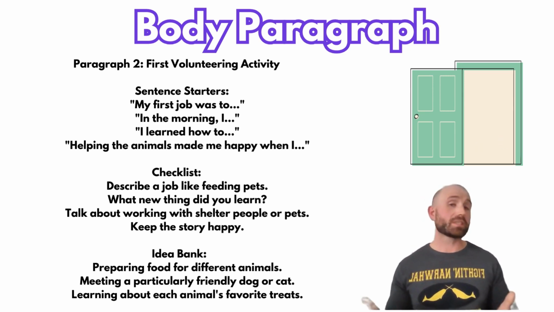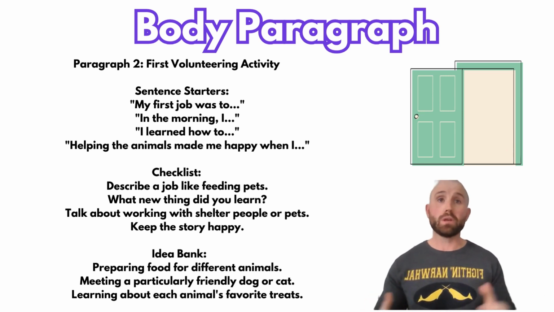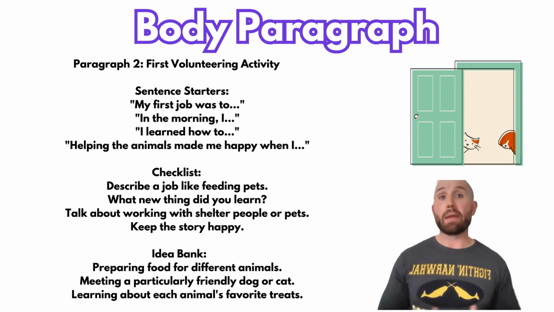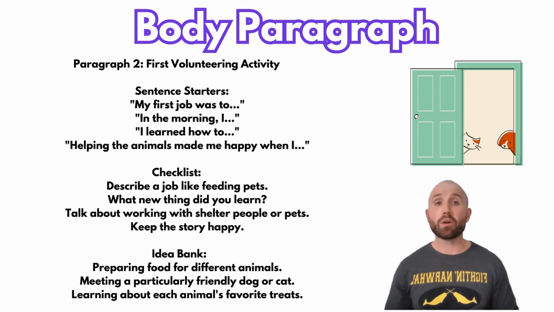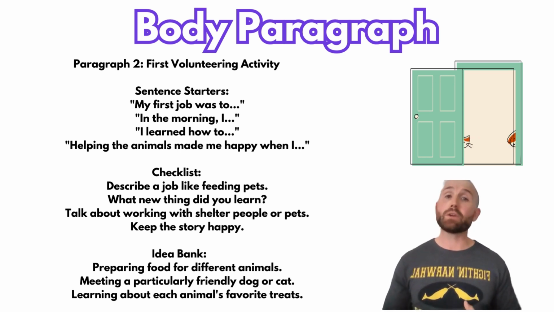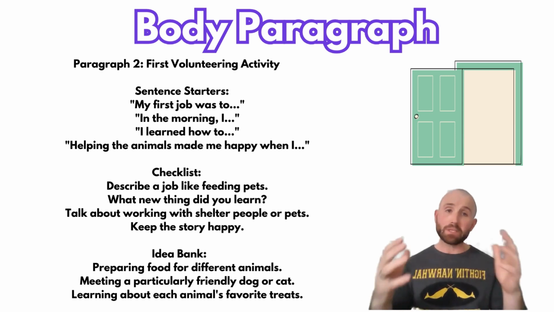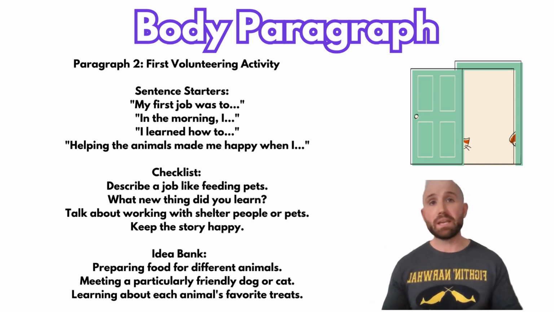Maybe your first sentence of the second paragraph is, "My first job was to..." and maybe you're talking about feeding pets. That's from the checklist. Maybe you're also mentioning that you met a specific particular dog or cat that you really liked, and you could talk about what they were like and what you liked about them. So you want to fill out this paragraph with details about things that you saw, things that you did, things that you learned.